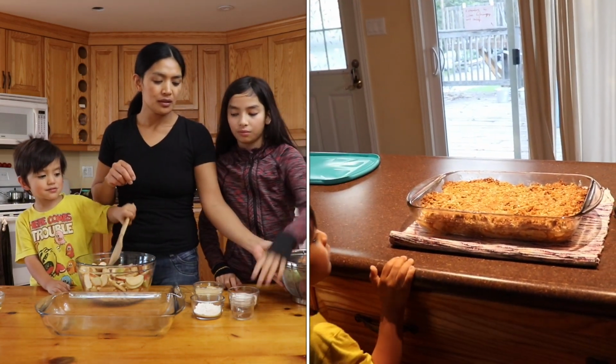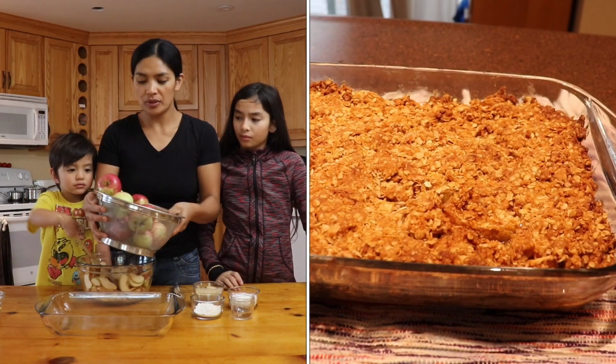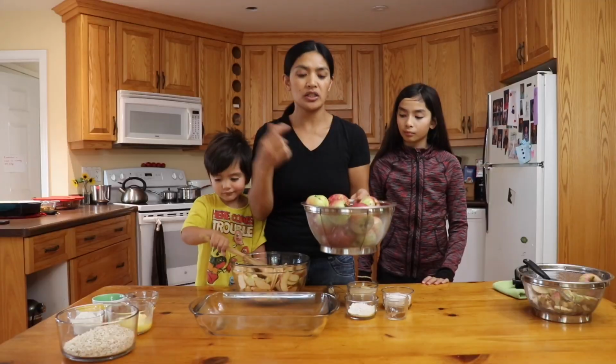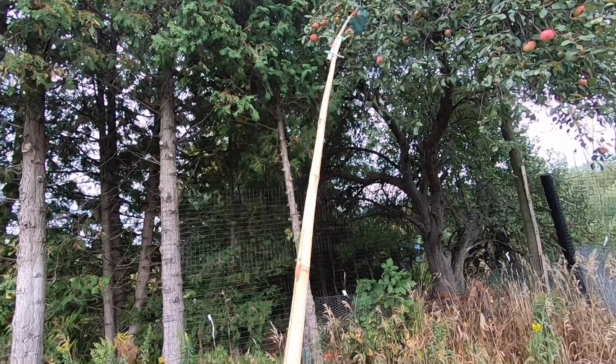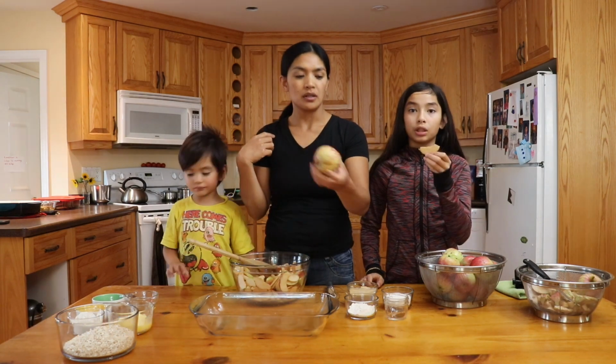This is cinnamon. We'll be baking with apples we found on the property. They're growing just in the wild back there. But I think they're good apples. They're really good.